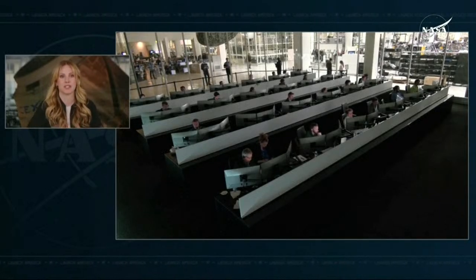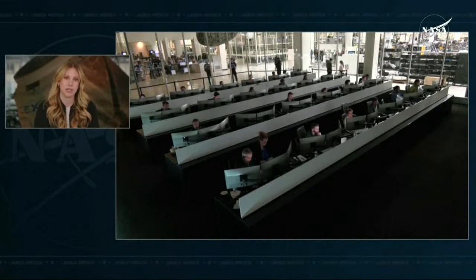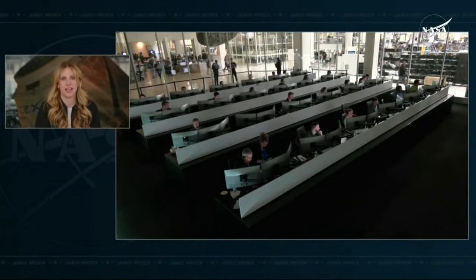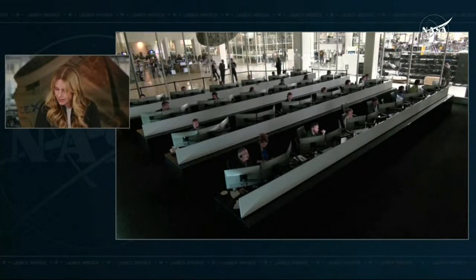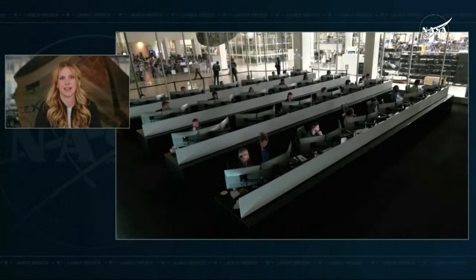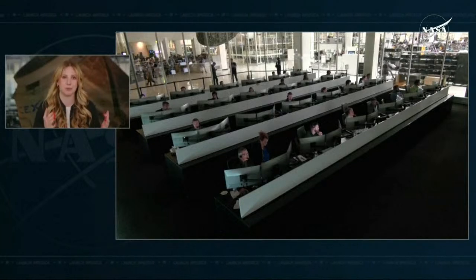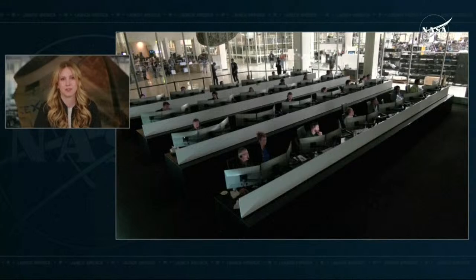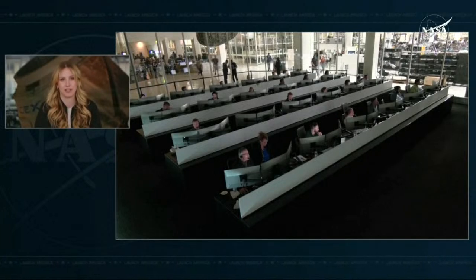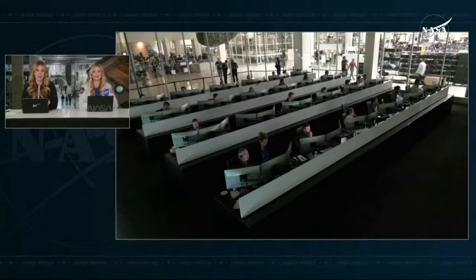That heat shield does a lot of the work, and we'll see that plasma build up on the exterior of the capsule. As a result of the plasma that builds up, we will lose communications with the crew. This is known as loss of signal, or LOS. This is roughly a 10-minute period on average, even less than. I believe today it is probably about 6 or 7 minutes long. It kind of depends on the mission, and it happens for every Dragon capsule that re-enters the atmosphere. Due to that plasma buildup, we're not able to communicate or command the capsule, so we stand by while we wait to regain communication after we pass through that period of loss of signal and get what's known as AOS, or acquisition of signal.